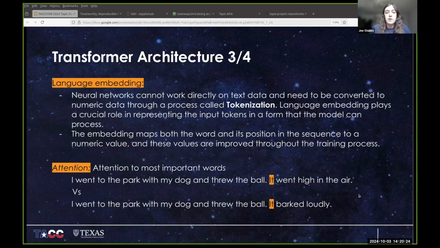Why are we doing this? Well, the token IDs typically live in some really high dimensional space. There are a lot of different token IDs. If you imagine a token for every word, which is not quite right, there are tens of thousands of token IDs, so you're talking about a tens of thousands of dimensional space.